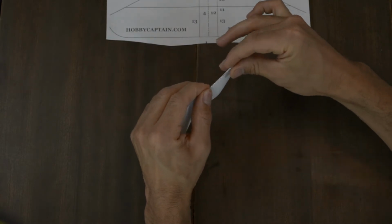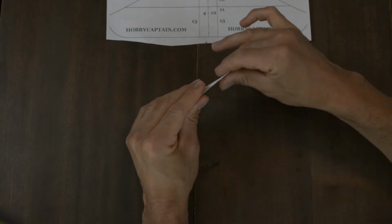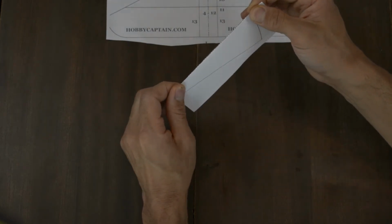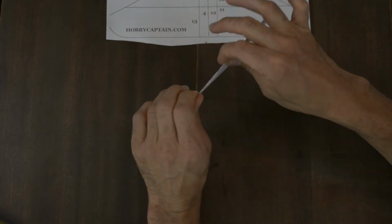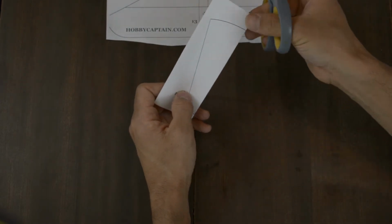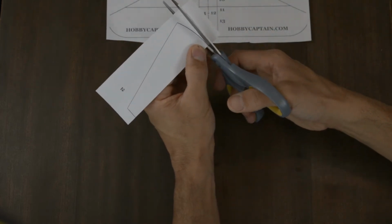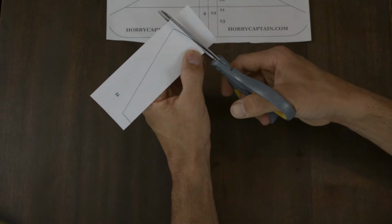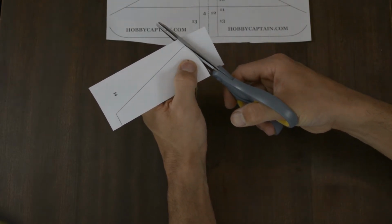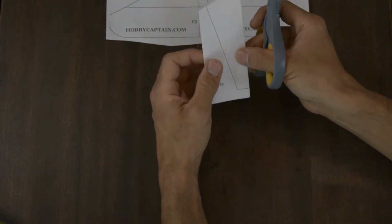Now, if you need a reminder or haven't done one of my paper airplanes before, there is a Getting Started page. If you go to the Getting Started page and follow along with the instructions there, that will really help you out. If you've never done one of these before, I recommend doing that before you go to this plane or to any other plane. There's a number of things I discussed there that I can't discuss in every paper airplane, so that will just help you along with this paper airplane.